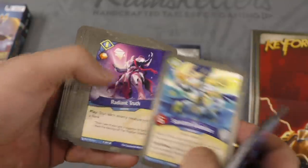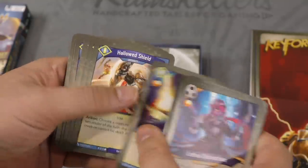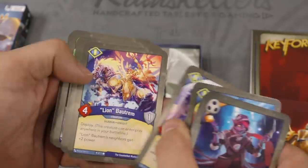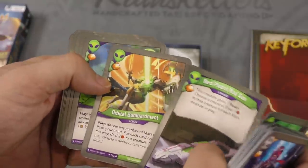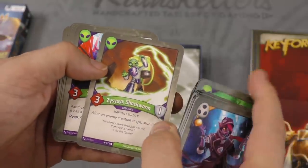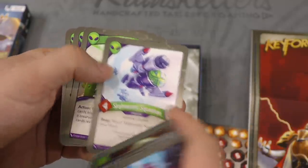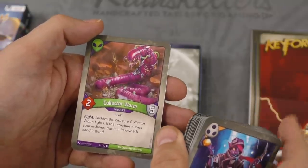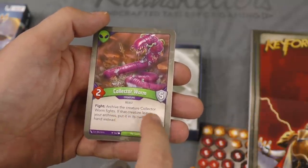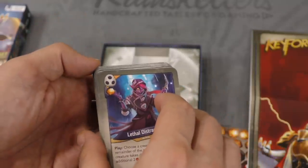Sanctum Guardians, Sanctum here, Potion of Invulnerability, Protect the Weak, Sample Collection, Red Planet Ray Gun, Orbital Bombardment — oh, I like that picture — at least the Mother Gun, and the Collector Worm: archive the creature it fights; if that creature leaves your archives, put it in your hand instead. All right, cool — that's the Counterfeit Mortician deck.